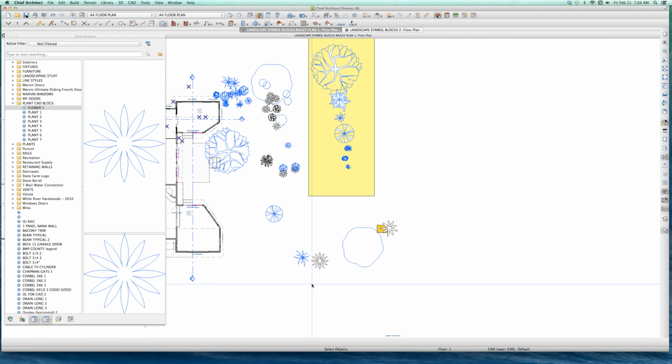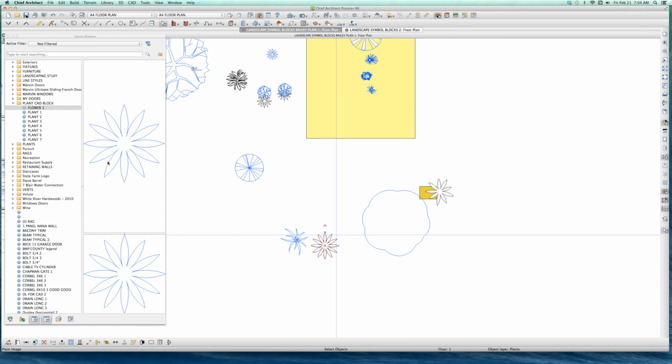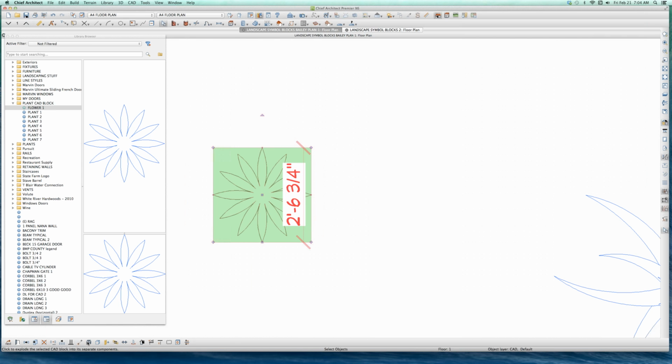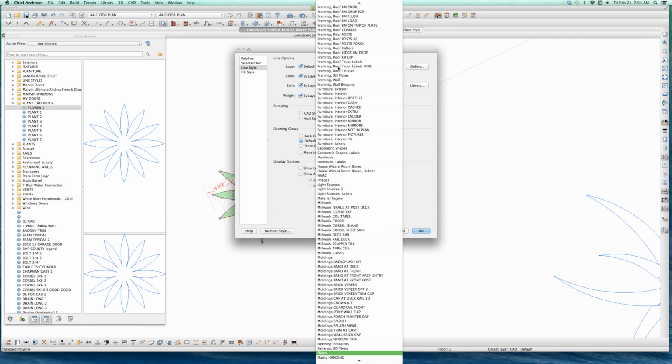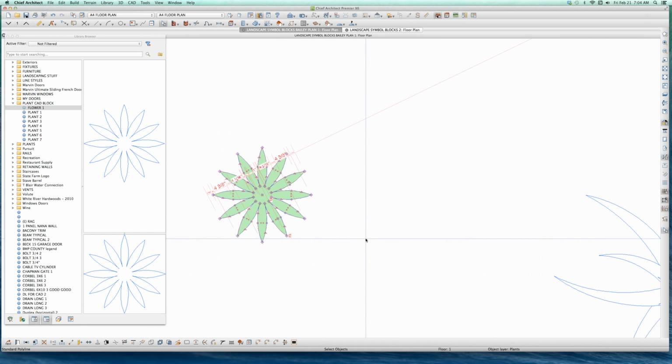It's blue. So what did I do wrong? I don't know. There it is right there. Unblock it. It's all unblocked. UU. Lines. Did I put it on my plants layer? It's on my plant layer now. Now can I select it? I selected it. I can't block it yet, can I? I have to select it again. I have to hold down the shift key, select it again. Can I block it now? Where's my block button? One, two, there it is. Now I can block it. I have to select it, hold down the shift, select it again, now I can block it.